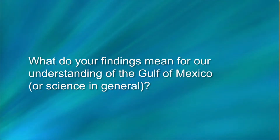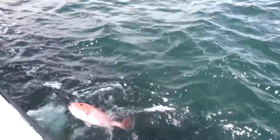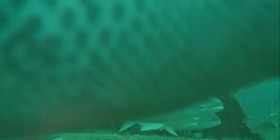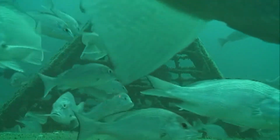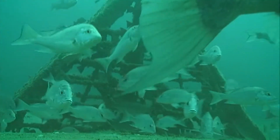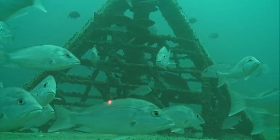We have a lot of practical results, not only for understanding the Gulf as a being, how the Gulf works as opposed to these individual places of the Gulf. What we're trying to understand is what we call the connectivity of the Gulf. For example, a red snapper off of Alabama, how is it related to red snapper that we found all the way from the Florida Keys right around to Campeche? We're trying to understand the mechanisms that allow those ecosystems to interconnect. That's important because if you have a spill that has some catastrophic effect, what's the ability of the Gulf to repopulate these areas? Understanding the movement of the eggs and larvae that drift in the water, and the movement of the adults, to understand how the Gulf might heal itself is one of the major practical results.